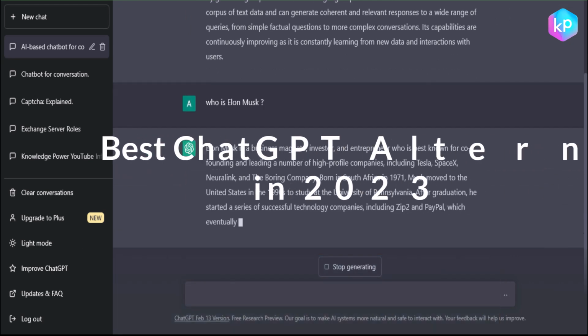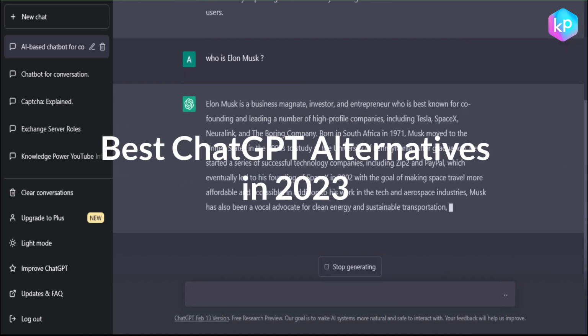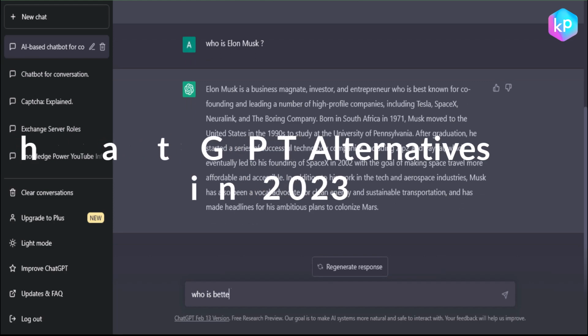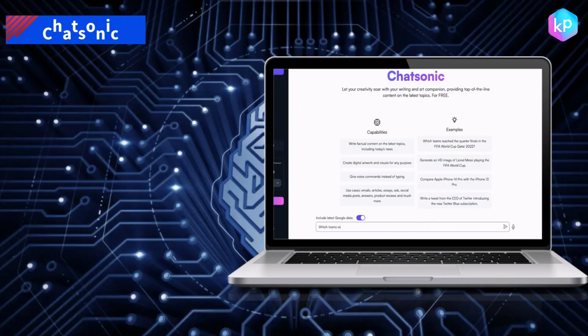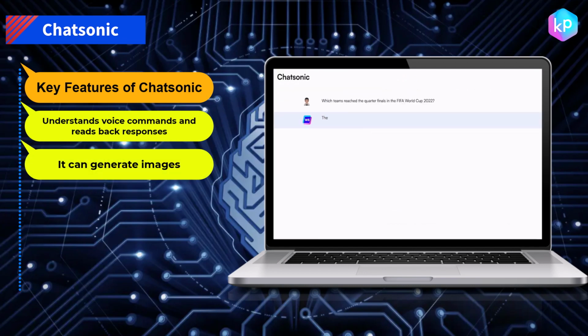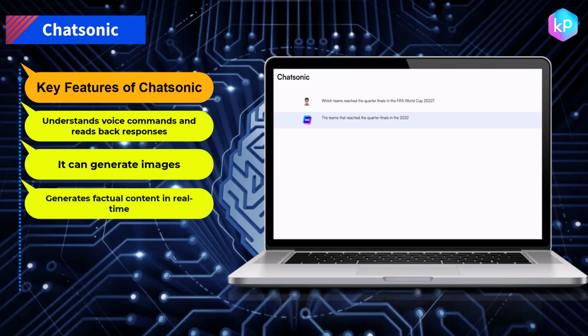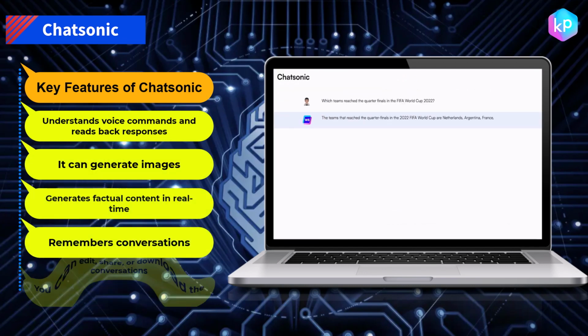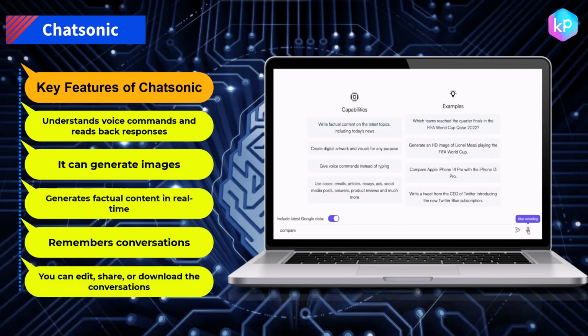There are a bunch of decent tools out there that offer the same array of services as ChatGPT. Number 1. Chatsonic. Chatsonic can be used for rapid production of any type of content needs, from social media ad copy to extended blog posts. Just type in word prompts around which you want the content generated.